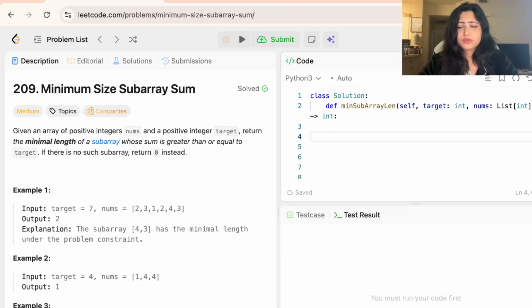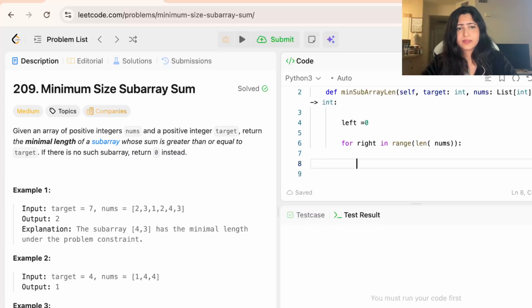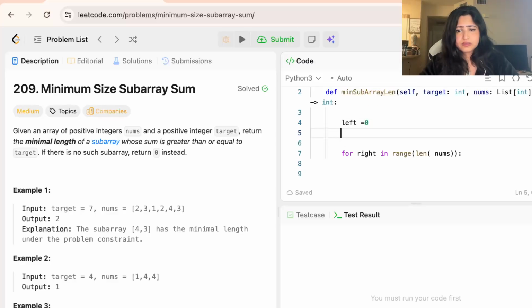Now we'll see how we'll code that. We'll take the left variable as 0, and then we'll traverse through the nums. We also need to take the variable sum.